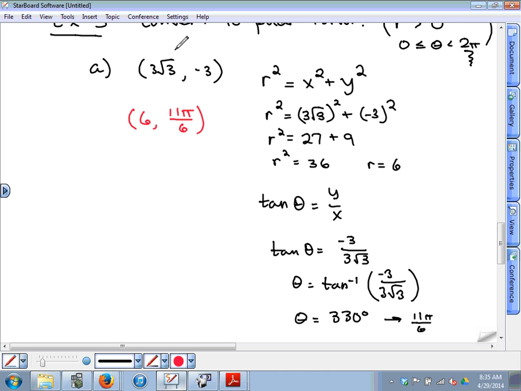This is actually really good practice, especially this example right here, going from rectangular to polar, because this is exactly the same process you guys are going to do when you're finding the direction and magnitude of a vector. These same formulas work with vectors when you're going from rectangular to polar. Let's do one more. Let's do negative square root of 6 comma negative square root of 2.